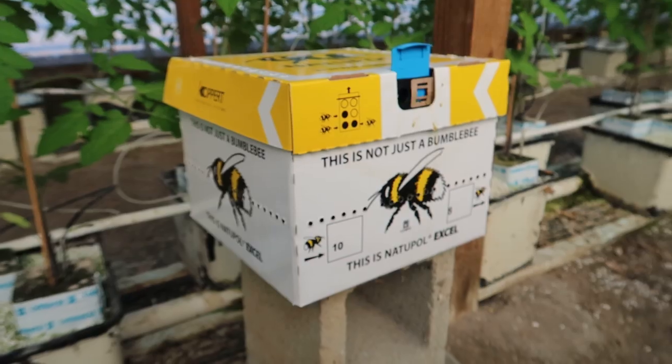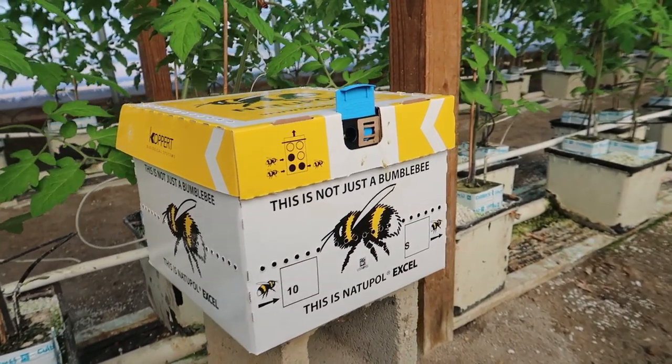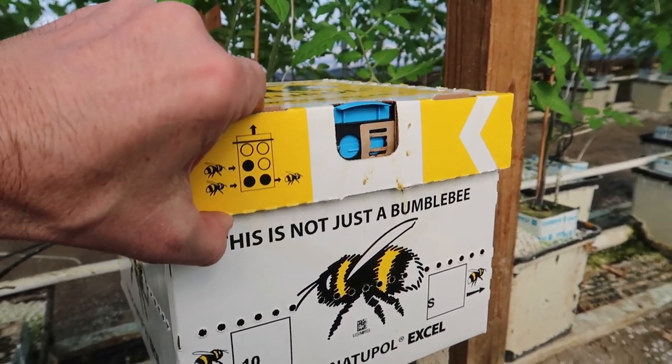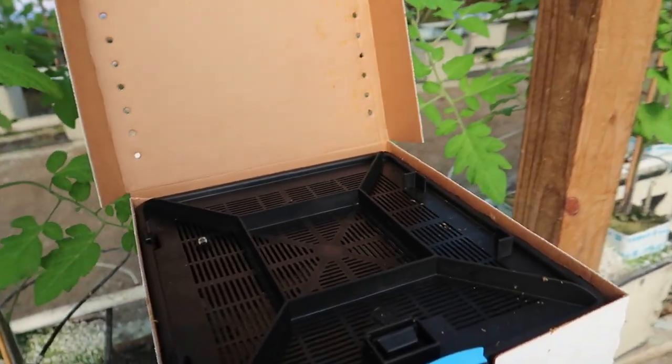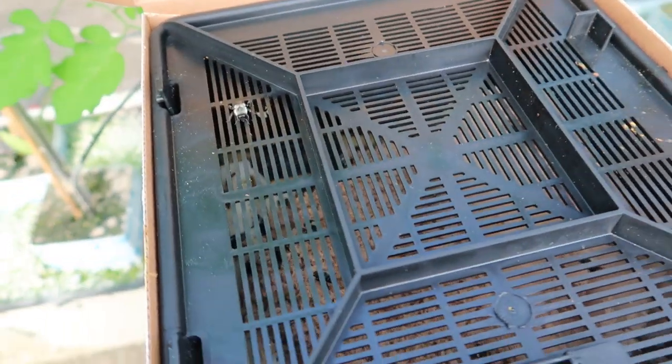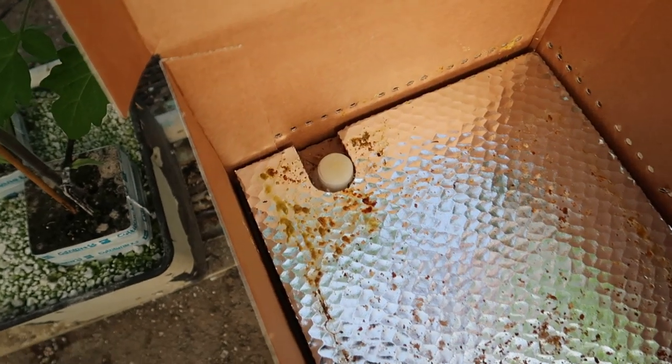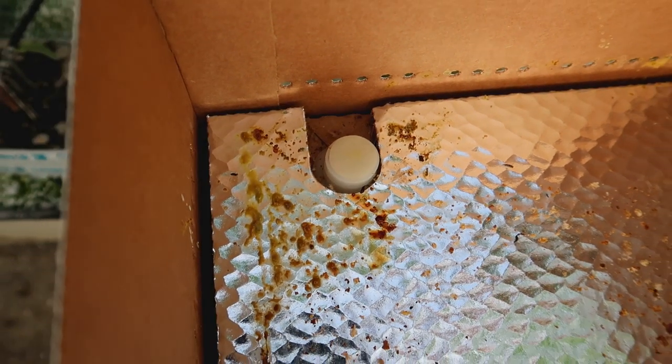If I need to move this box to another greenhouse, that's the position I would put it in. There, one just returned — I don't know if you saw that. I'm going to close this up and give you a closer look inside. I'm not sure if you can hear that but they are angry right now because I opened their box. I'll take the entire box out. Underneath is what I call a jelly bag — it's like sugar water or nectar of some kind that the bees survive on.